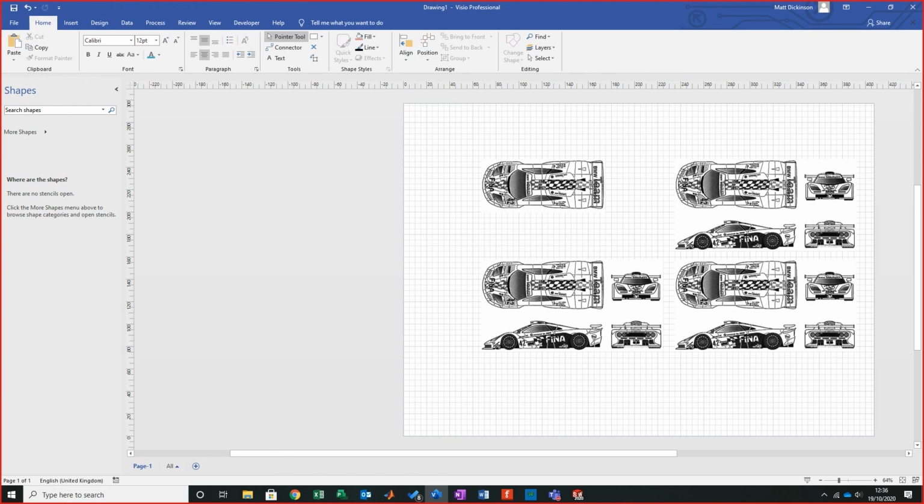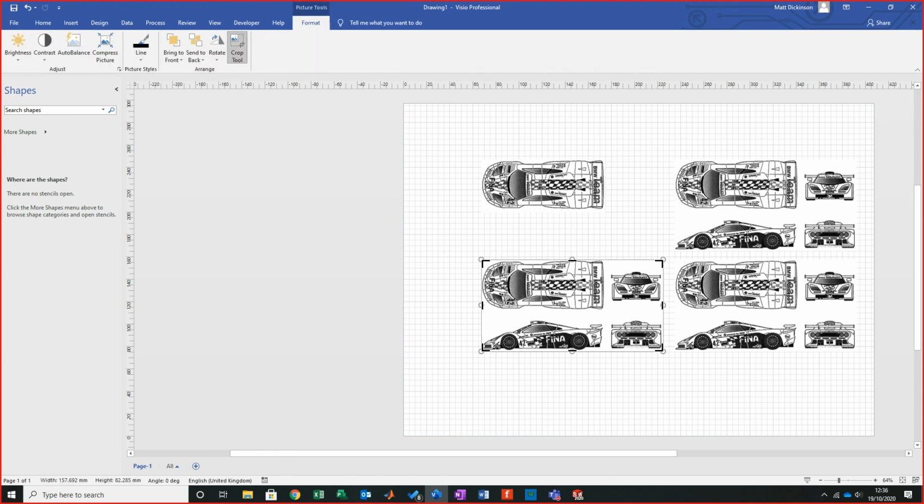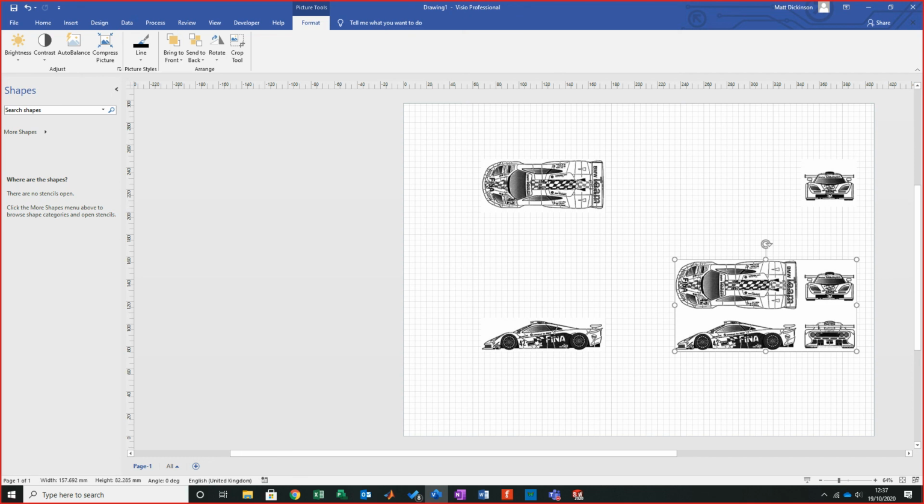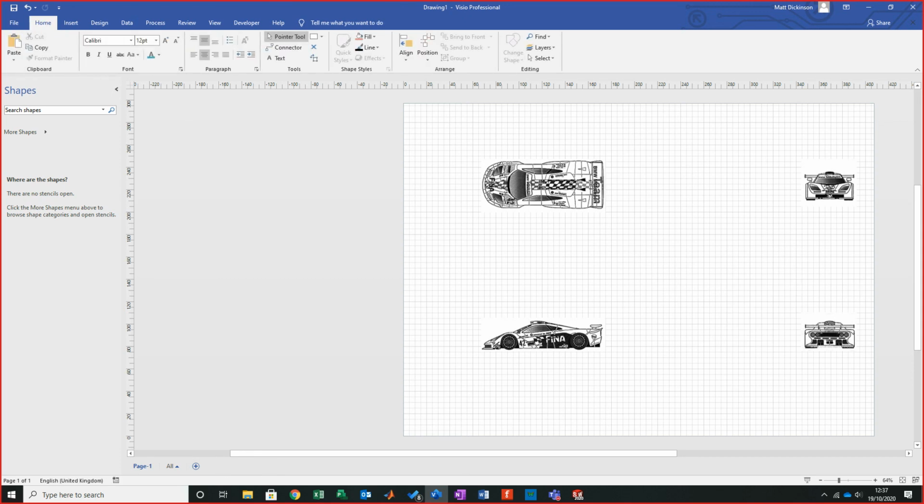So if I click like that, and then crop for my side view, and then crop for my front and back view, and then crop just like that. And all I'm doing is separating them into 4 separate pieces.